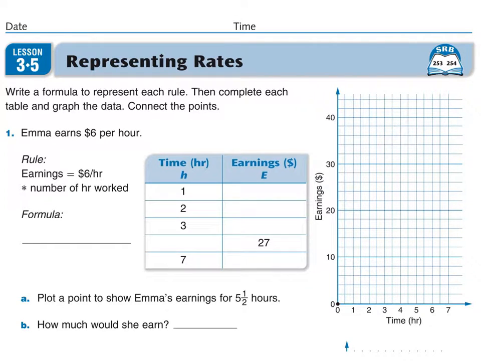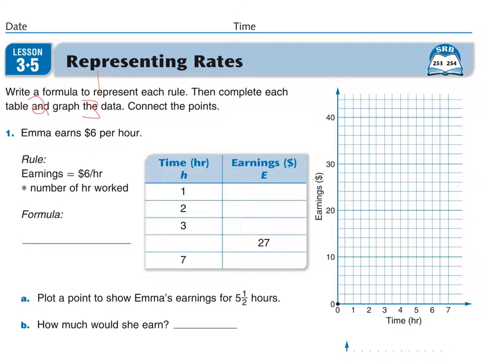Okay, so today we're going to be talking about formulas, tables, and graphs, and how all three can work together to help us solve problems, and how sometimes we can get information from one to help us find information from the other. So I'm looking at an example from page 100 in your math journal. It tells you to write a formula to represent each rule, so that's step one. Step two is to complete the table. And then graph the data would be step three. So three steps to this process.